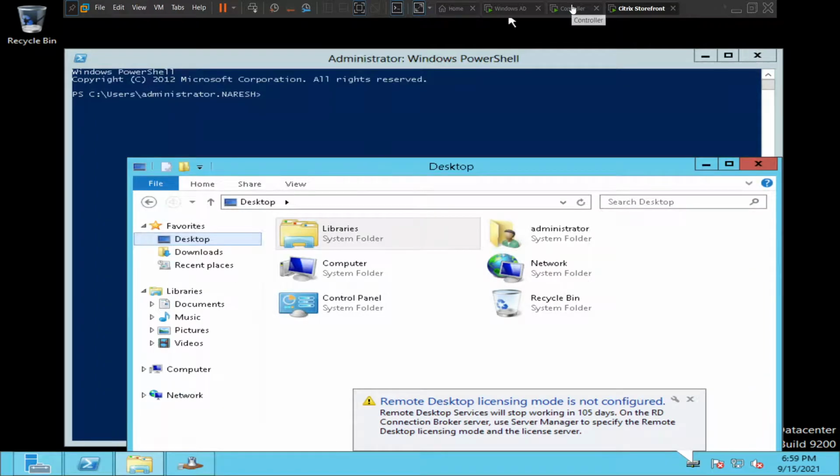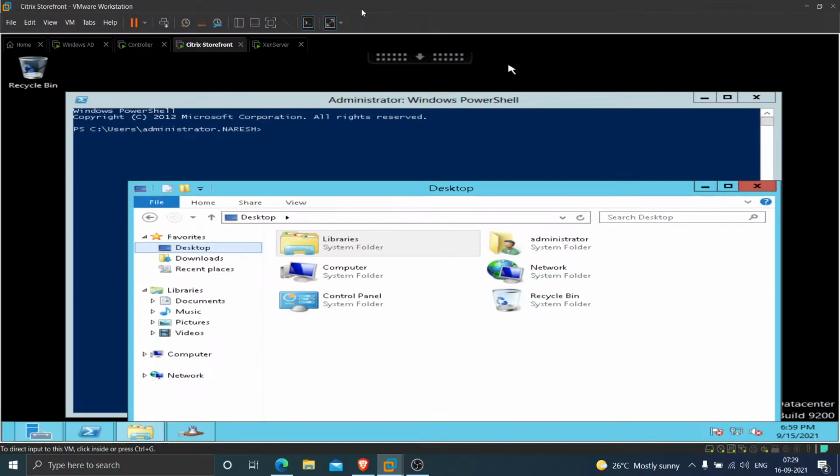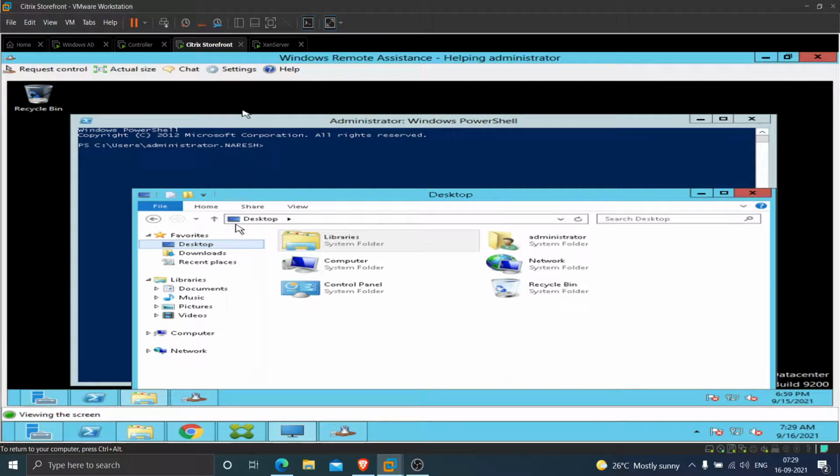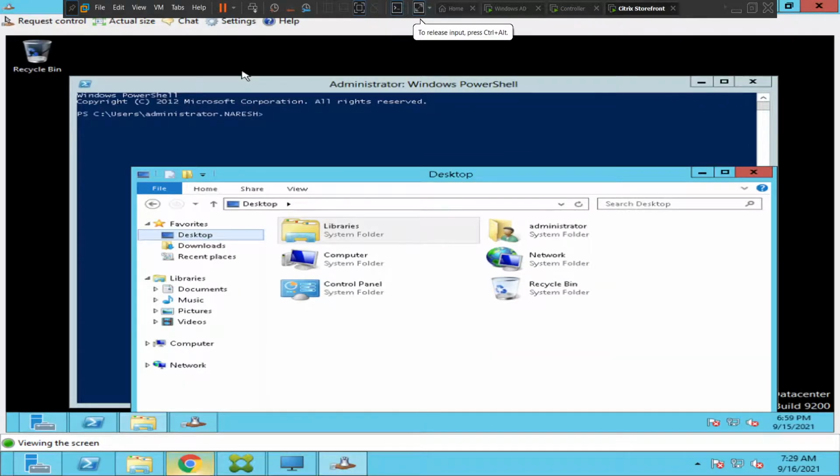Now let's go back and see how it looks on the Citrix Director. So this is the interface. Now we are on Citrix Director. We are not on the VDI machine, and we are actually seeing what is happening on the user's VDI machine.